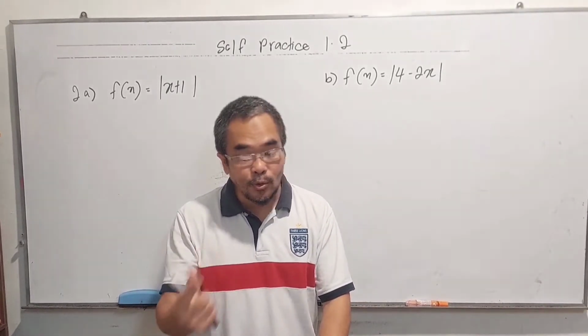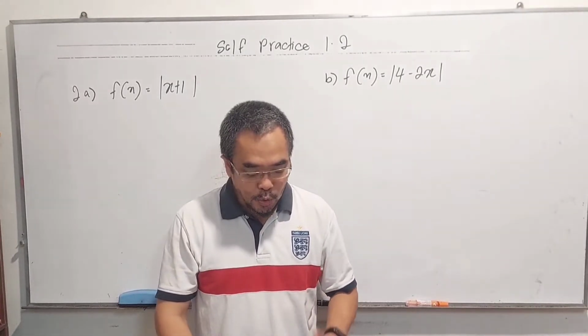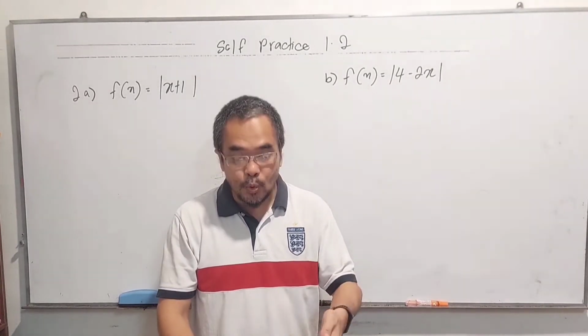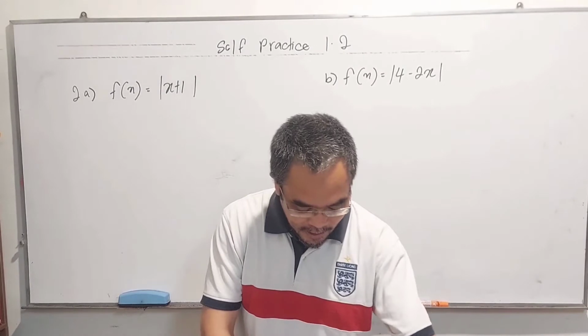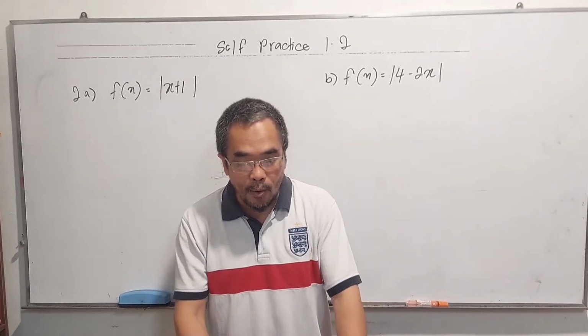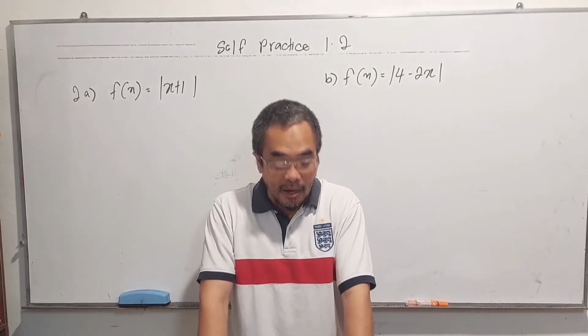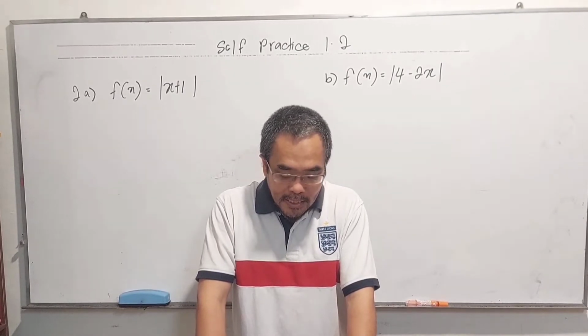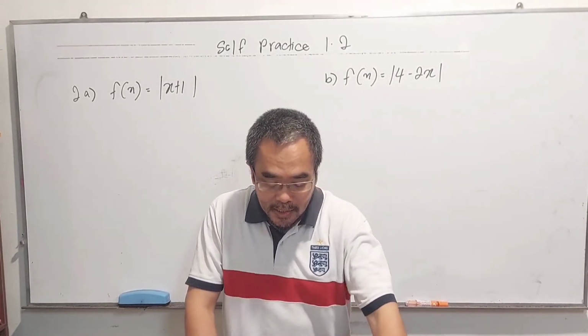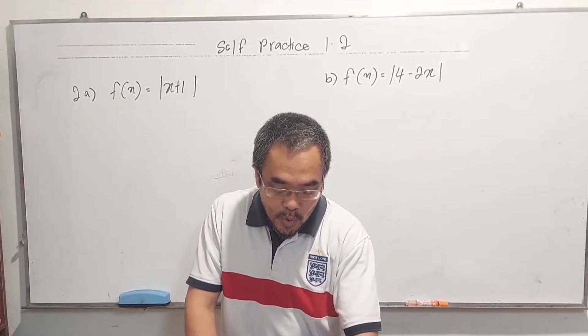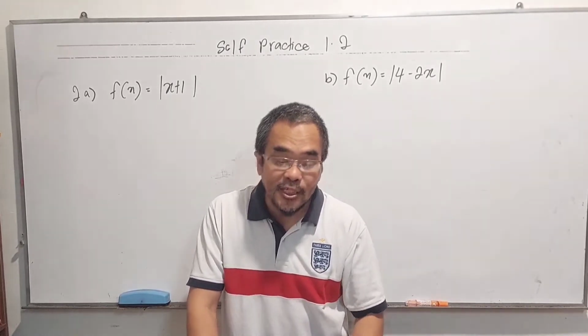Okay, to draw and to sketch are two different things. To draw means you have to do whatever is given here. You plot one by one, and you have to find graph paper. But in order to sketch, like the question is asking you to do, that is question number 2, sketch the graph.